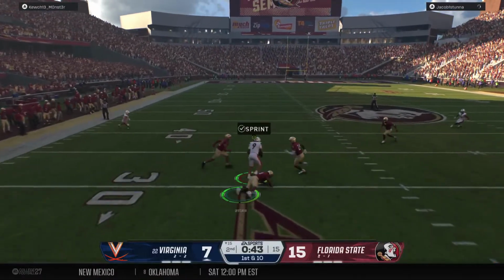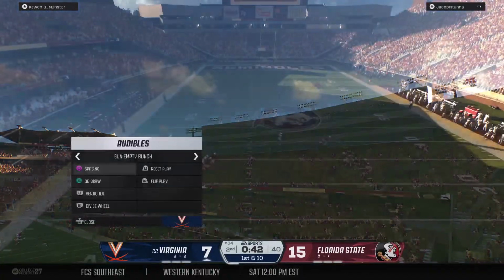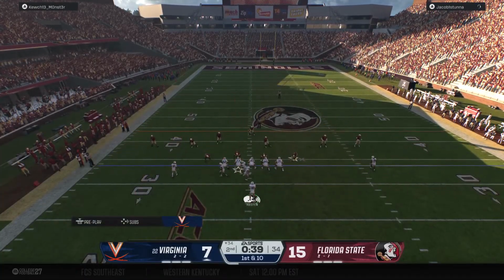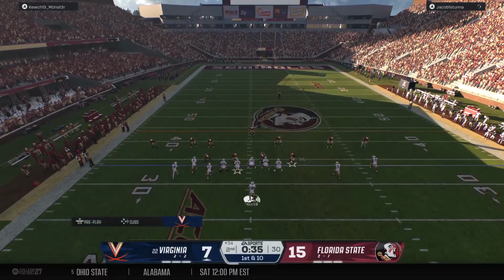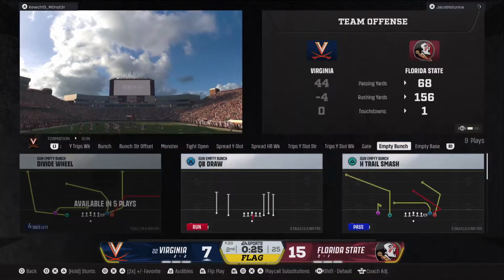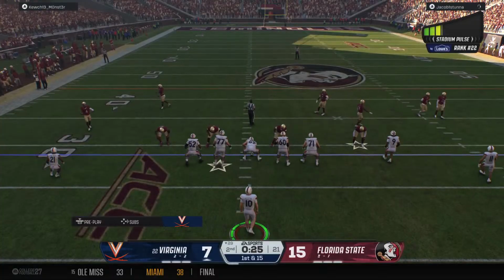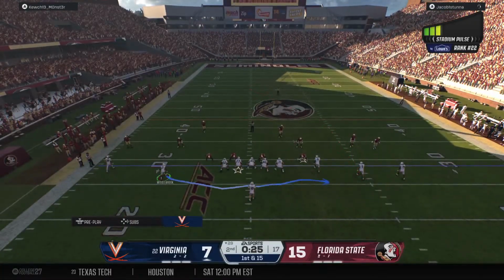Looking to the big tight end. He makes a catch. They pick up the first down. They'll mark him at the 34. Got to be expeditious here. And the Cavaliers in the hurry-up. Movement on the offensive line. That's going to be a false start, and they'll walk it back. The officials offer the deal, and the coach accepts it. They will take the penalty. Just a little too eager there, and they'll back up 5, and it's 1st and 15.